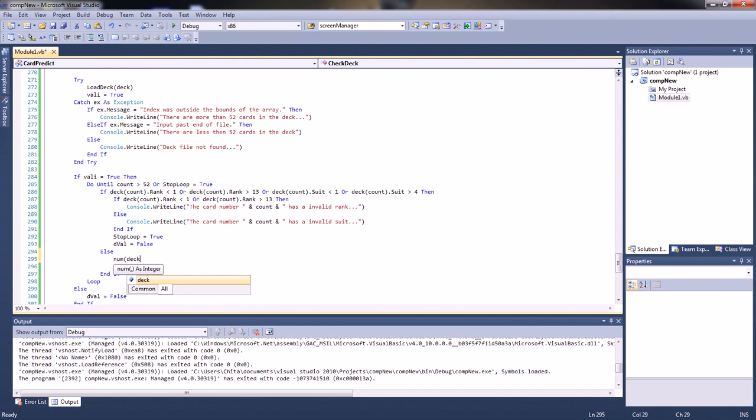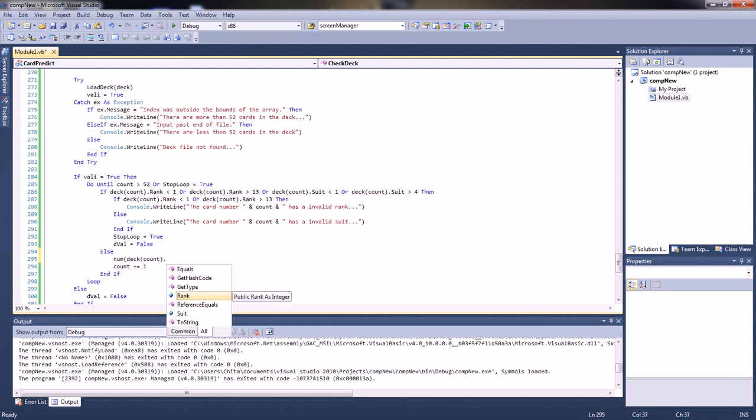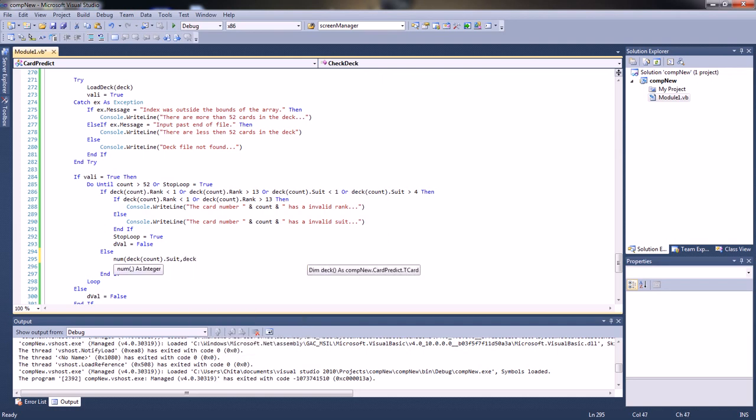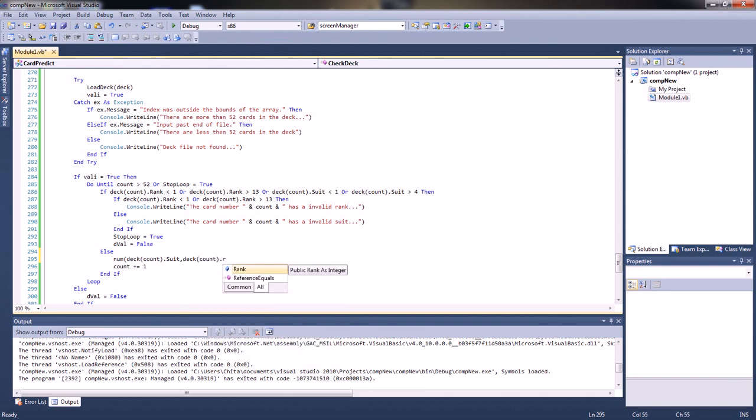That's going to be deck count dot suit will be our x index, the i index, however you want to call it, and deck count dot rank will be our y or j, plus equals 1.